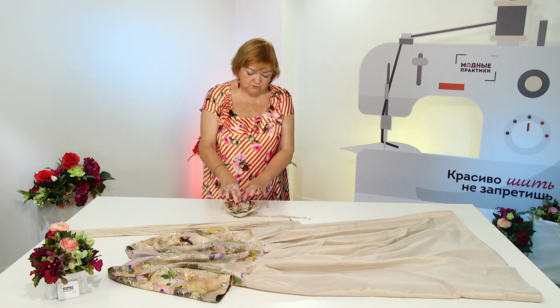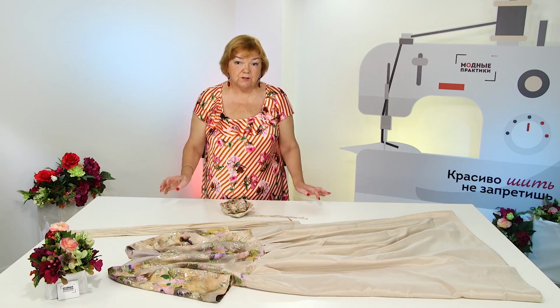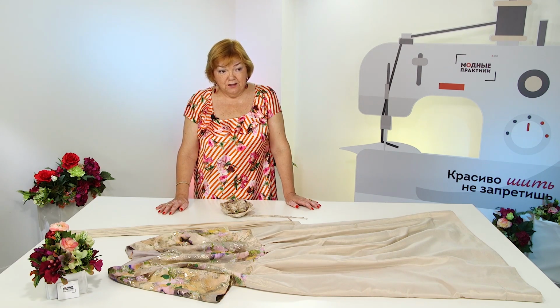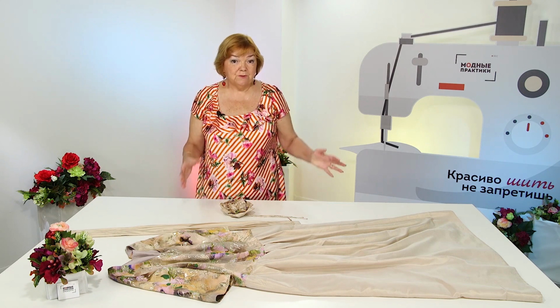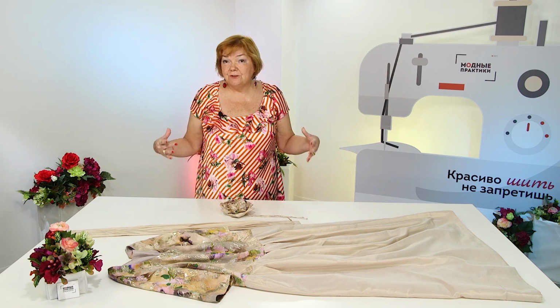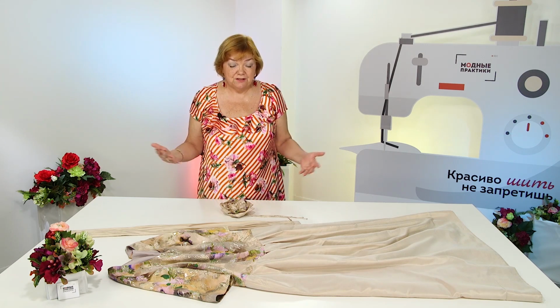Use your imagination. Be creative. Attach different details, Swarovski crystals, some beads or stones. I am glad that I have an opportunity to show you different interesting techniques and details. I was glad to show you how to make such beautiful flowers.